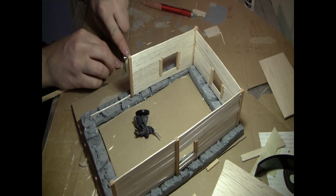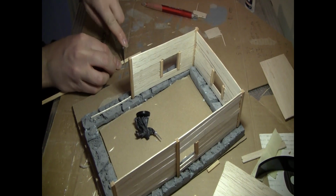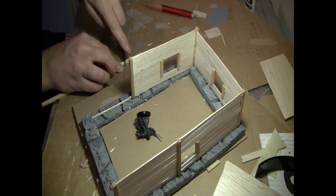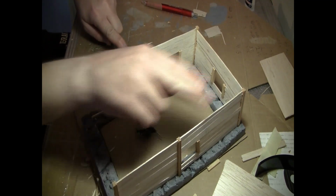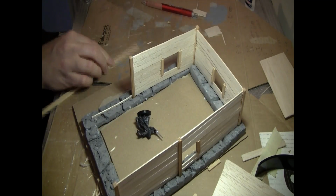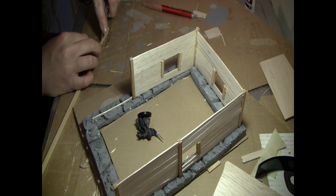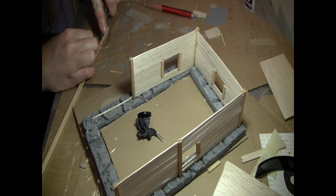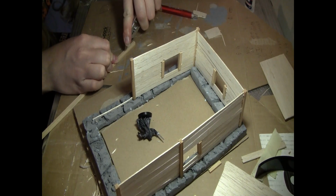Now I'll just cut it. Oops. Or at least we make a mark here. Then, like with all of the other poles, to get the walls to continue, we make the necessary incision here.